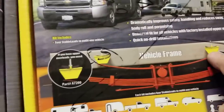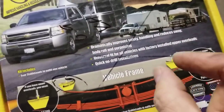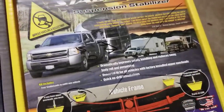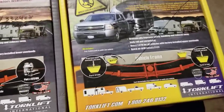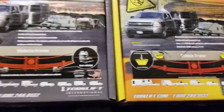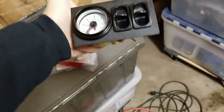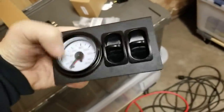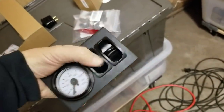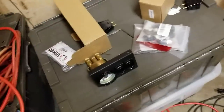I wish they had these set up so that you could immediately pull out that one and flip another one in, that way you could downgrade immediately. But as it is, I think these will be a fine addition to my truck. Yeah, good times. Okay, hold on for a moment. I still intend to put in this little deal right here and a little compressor so that I can control the pressure in the airbag from the driver's seat.